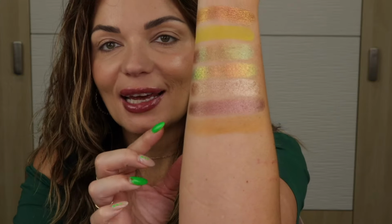Anyway, Dijon is that beautiful, toasty shade. I can whisk it all over my lid or wear it as a lash line color. It's just absolutely beautiful. Again, if I had room in this palette, I probably would have added a down-the-middle neutral, maybe one or two shades darker than my skin tone, because that is definitely a go-to for me. But this is my other go-to shade, just having that toasty, warm, dirty camel shade. Leave a camel down below if you've been here since the dirty camel days.